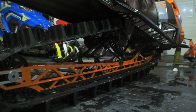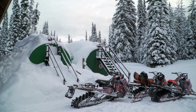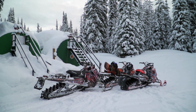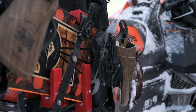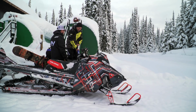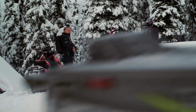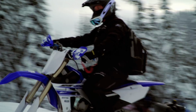Being operations manager running up here, you got to try to think ahead, because town's a long ways away. We can't just go to the store and get it. And so we've got to make sure we've got supplies up here that we need, and that we keep everything maintained and ready to go, so that stuff doesn't wear out and break down as much. Aside from that, if something breaks, I got to fix it. If the trail's rough, I'm going to groom it, and just making sure the doors aren't falling off the hinges and everything's running good, like a well-oiled machine up here.